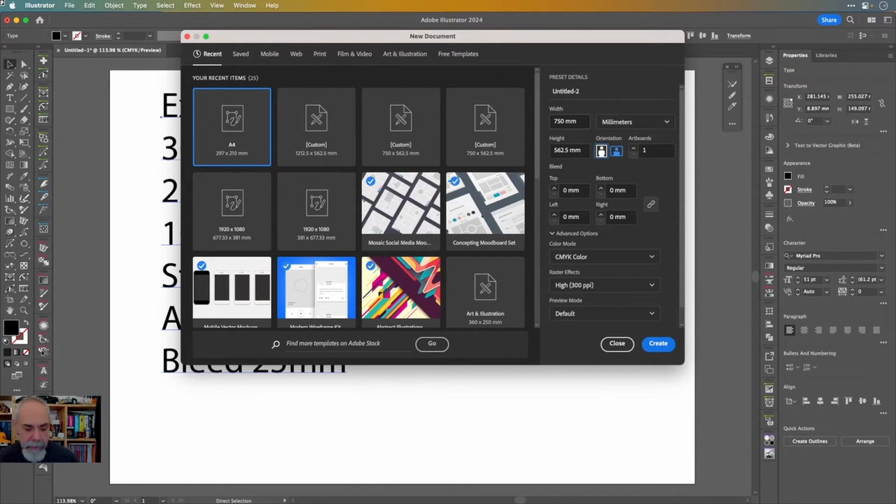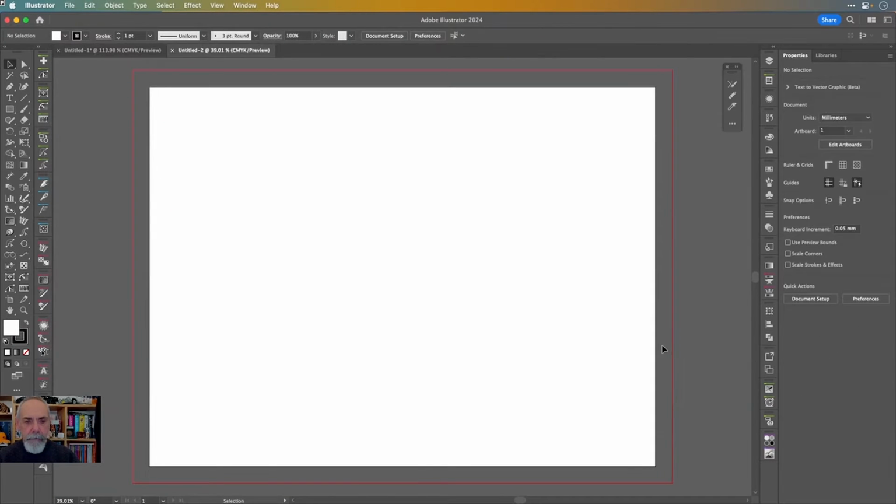Bleed, and we'll just drop 25 millimeters all round. This is going to be CMYK. Raster effects, there is going to be something other than that. Now we'll have to go into the DRes to change that, because you'll see it only gives us these base options. So let's create from there. So there's our 3 meter by 2 meter stand.